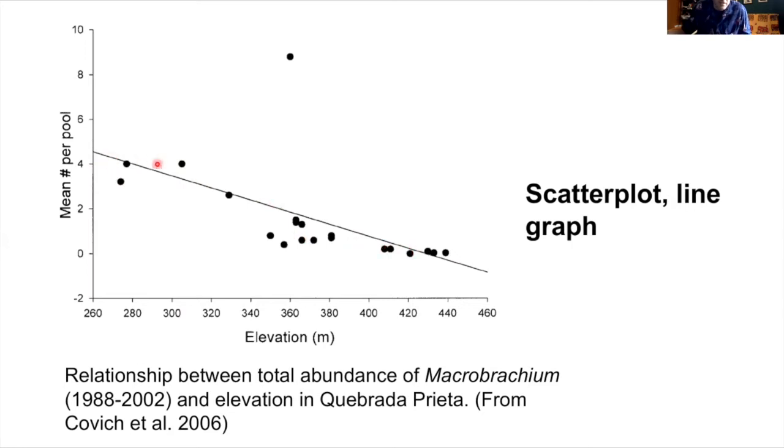The second stage is how tight are the points against the line? In this case, they seem pretty tight with the exception of this weirdo here. It generally appears that this is a pretty strong relationship. It's clear, the pattern, and all the points are reasonably tight on the line.